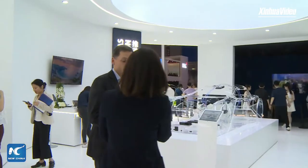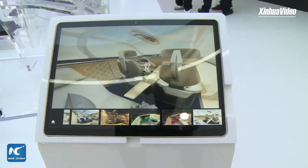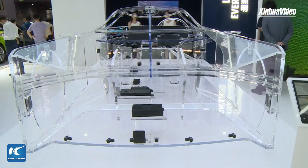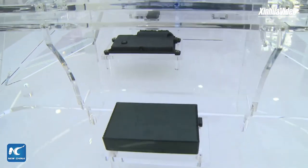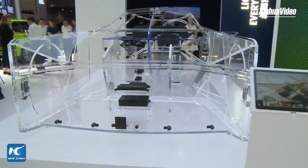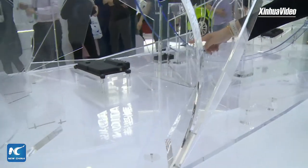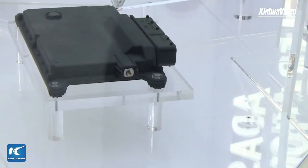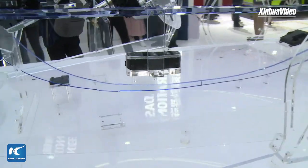The second product I want to show you is all the sensors, computers, and software which we offer to car makers to make the car more intelligent. This is the complete suite of sensors Valeo is providing: ultrasonic sensors, radar, and the same LiDAR making the nice 3D point cloud. These are the eyes and ears of intelligent cars. What you also need in the car of tomorrow is the brain — the computer. Valeo has the first order in a partnership with BMW for what we call a domain controller, which is the brain of the car — a computer that runs software making the car understand and react to its environment.